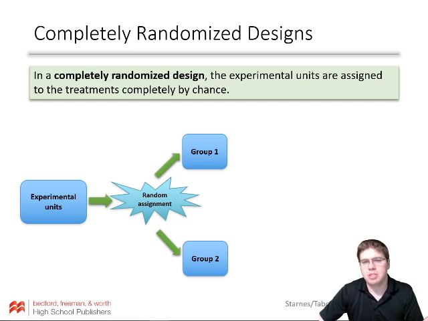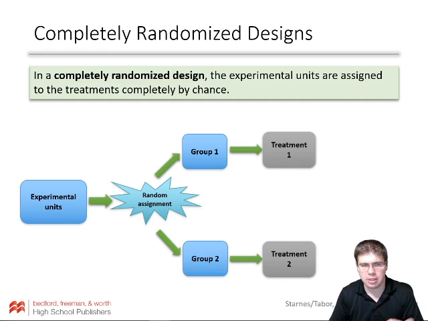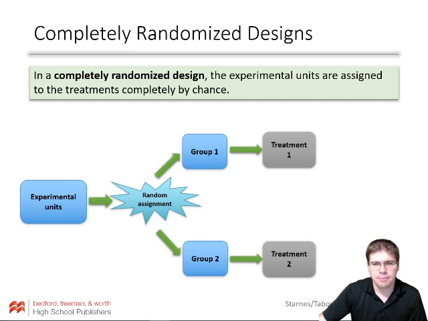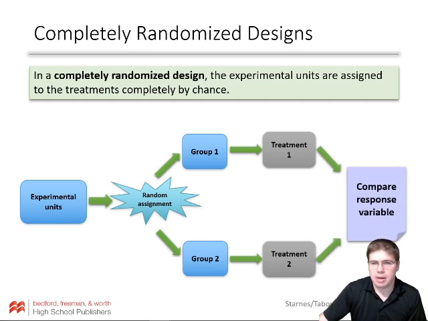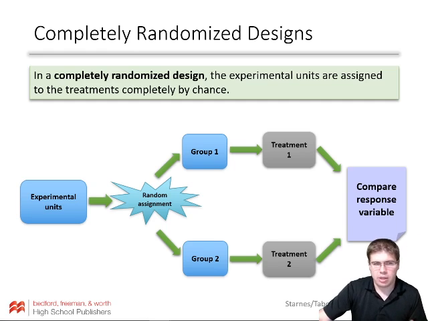Then once you have those groups split up from your random assignment, you can assign them treatments. You should pick which group is going to get which treatment in advance: group 1 gets treatment 1, group 2 gets treatment 2. You shouldn't wait and see how the groups end up and then say, oh, I'll pick this group to get the treatment, because that could impose some bias. And then finally, we compare the response variable between the groups. If we go through that whole process and there's a big enough difference, and we can do some analysis later on to see how big that difference needs to be, then we attribute that to a cause-effect relationship with the one variable we tweaked, the treatment variable, causing that effect. So that is the entire experimental design brought together.